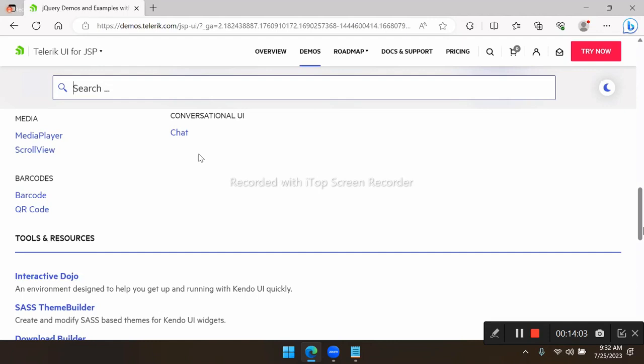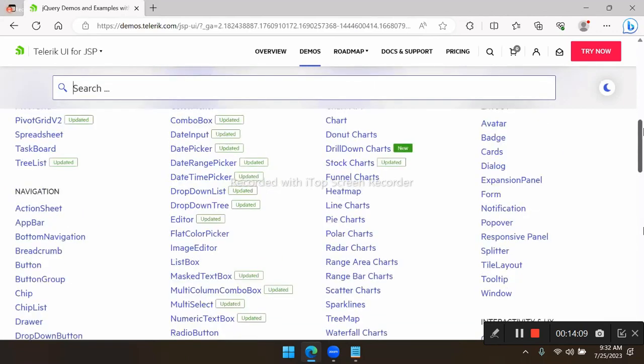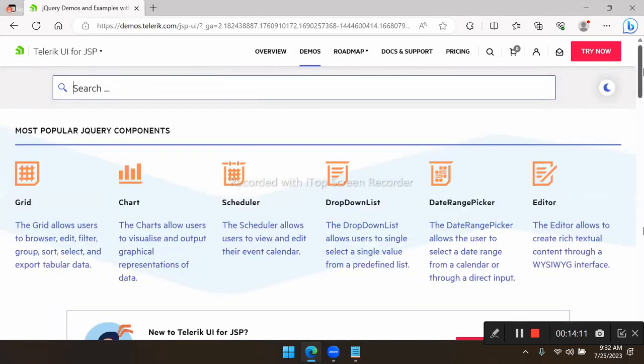And important, observe carefully why I am explaining all this, because here you see they have given some highlights. In the highlights, the first one is grid. Why is it in first place? There are so many components. Then why is grid in first place?